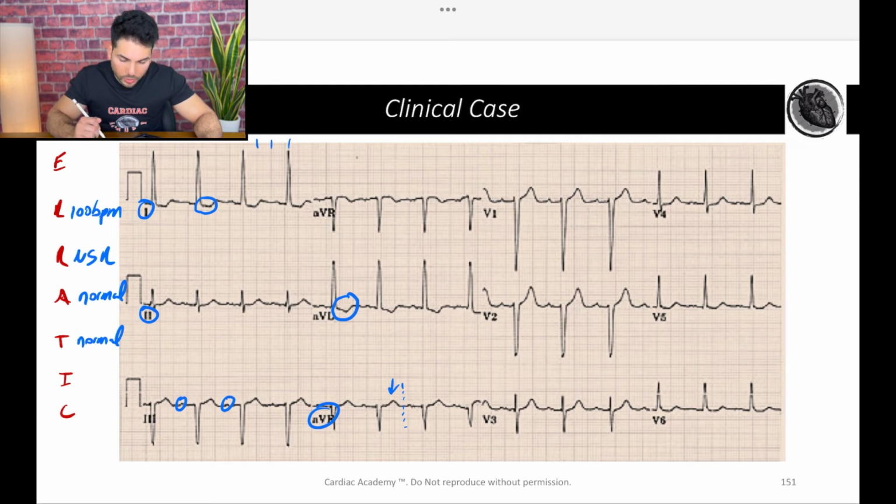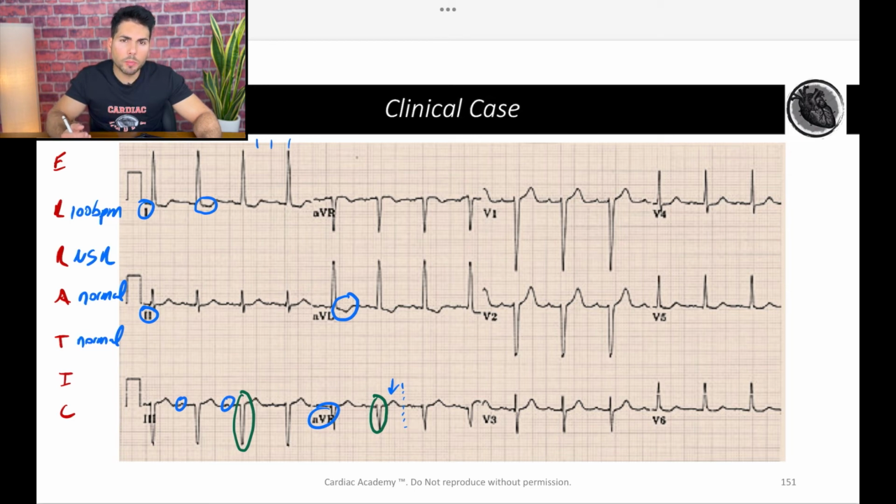Now, let's look at the inferior portion of the heart. Lead 2 looks normal. Lead 3, this actually looks like a Q wave, right? Because there's no positive deflection. So that might be an old infarct. And then we look at AVF, and again, there might be a tiny deflection there, but it could also be taken as a Q wave. So there might be an old inferior wall infarct, okay?